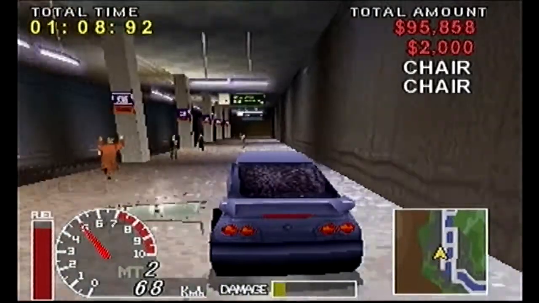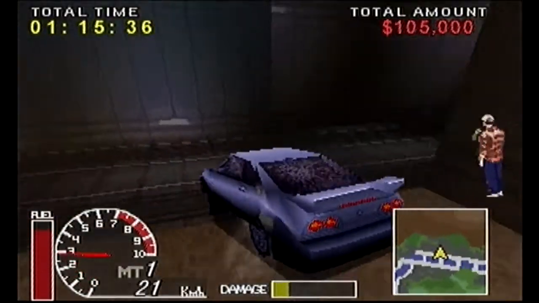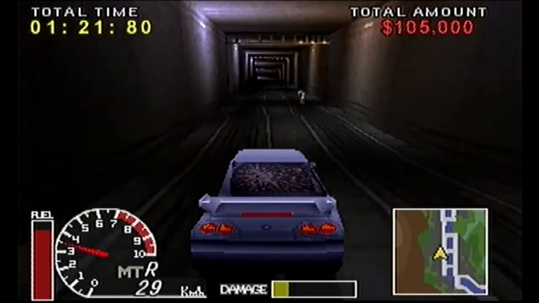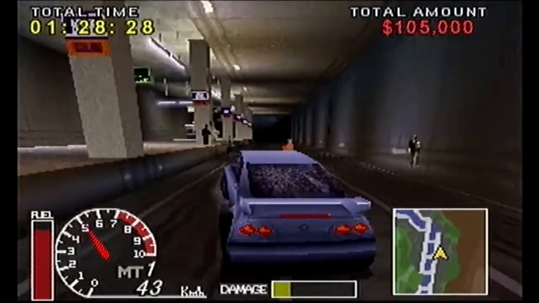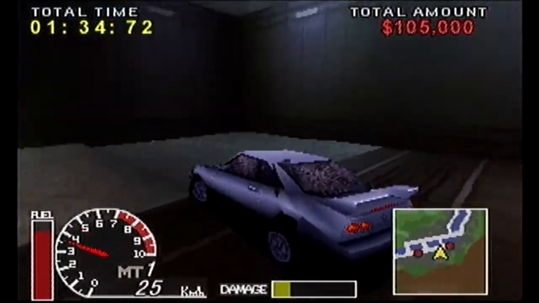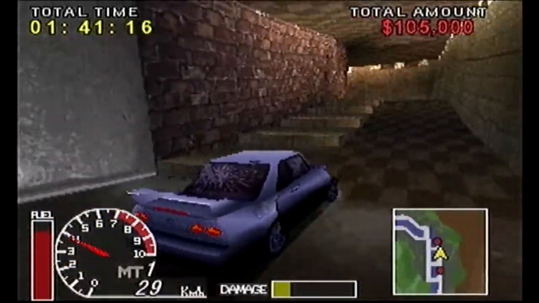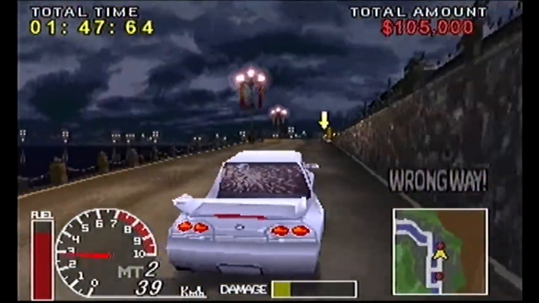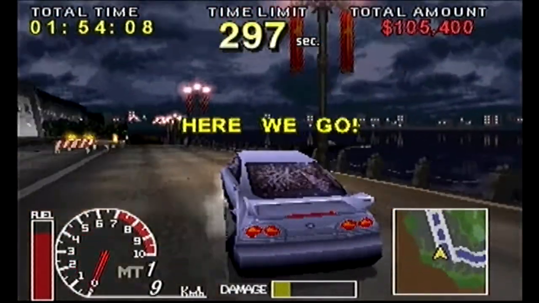Phone booth down here? No. Alright. That's my plan. Smash the other phone booth and then fly through on the underground way. What's the way back up? Seconds. Alright, here we go.